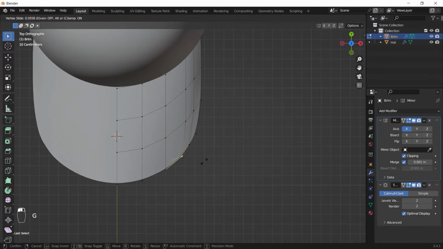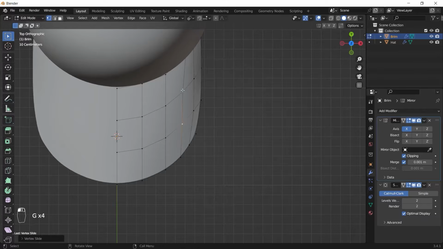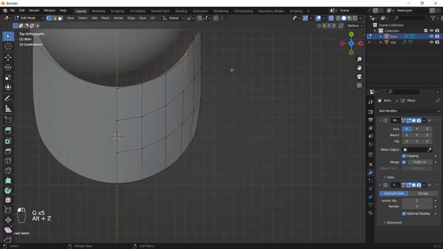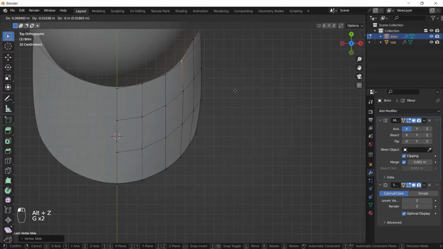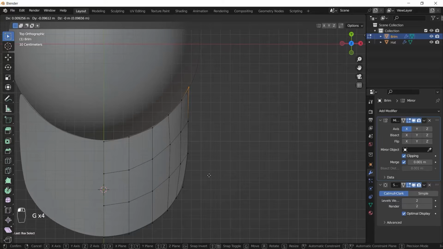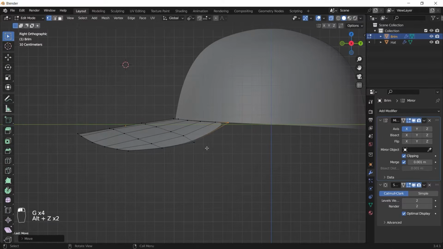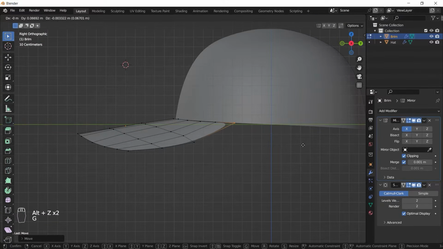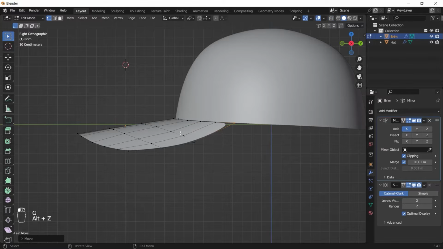I think you learned the shortcuts very well so far, and just believe me, shortcuts are super helpful and they make your work super faster. Yeah, I think I'm going to be happy with this shape.